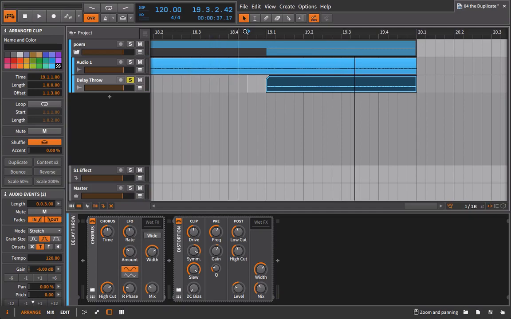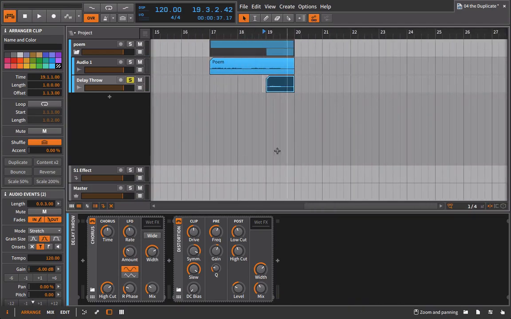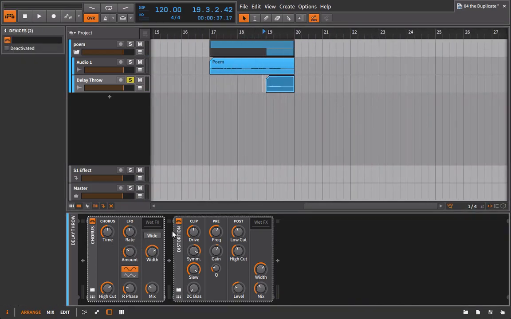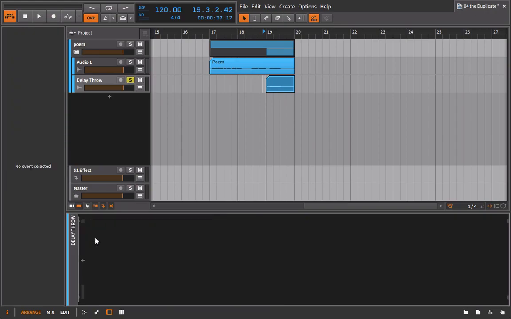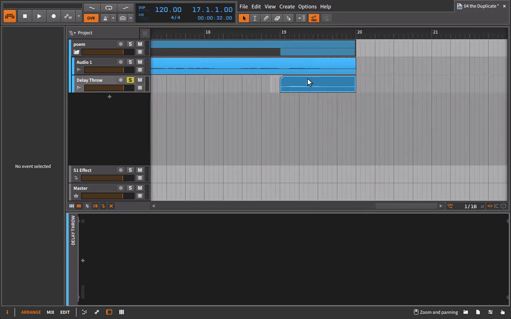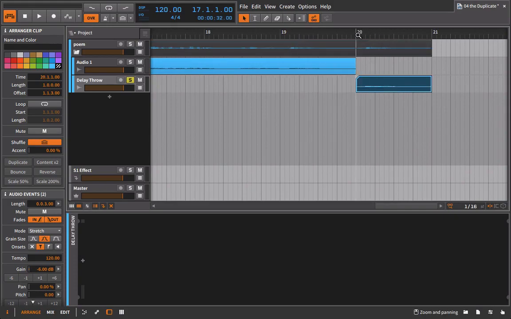So I have that word, and now if I want that to be the delay, what I'll do is I'll just go in here and I'll get rid of these two effects. So if we listen to it, it's just the original now. Somewhere. And now I could go and I could set this wherever I wanted it in relation. So let's say I want it to happen here.